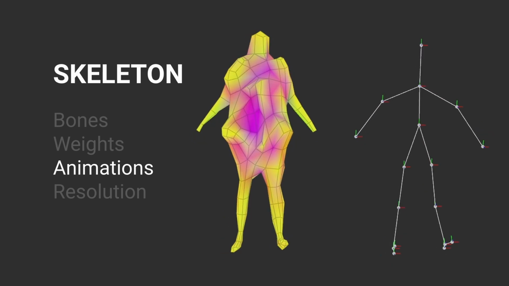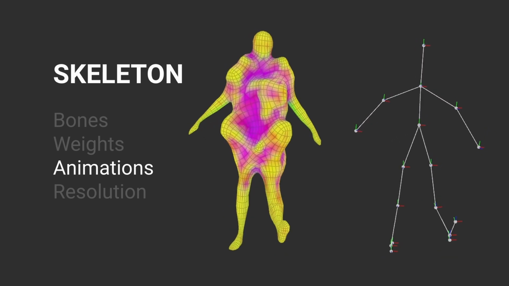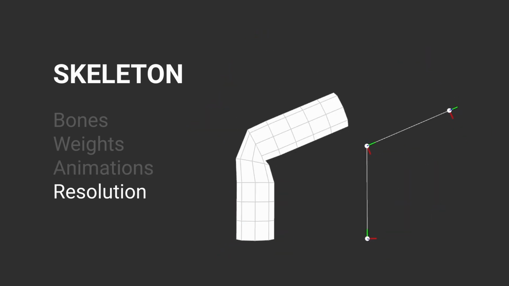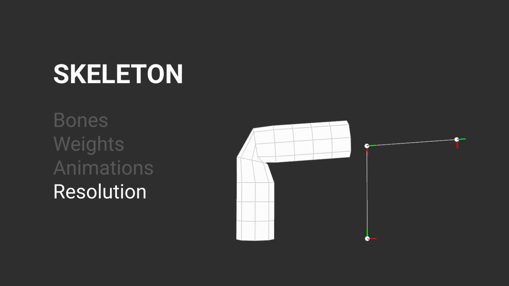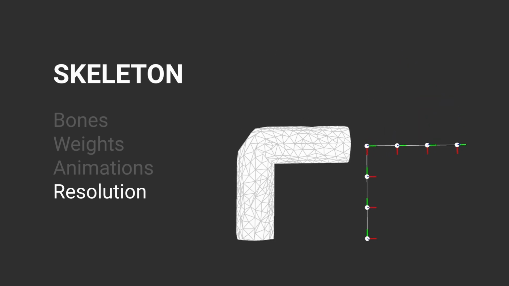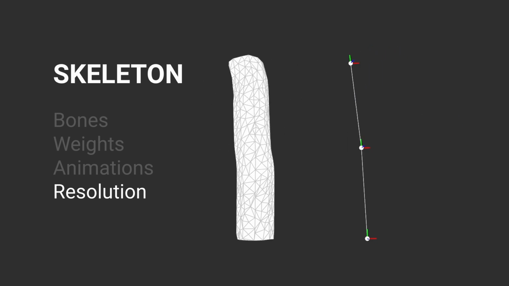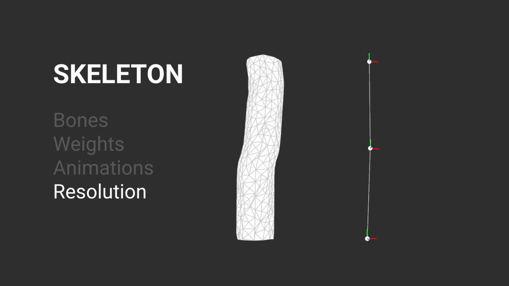And as we saw before, the topology of our mesh will also be very important for this process, because depending on the amount of vertices and the shape of them, it will react in a different way. The resolution of our mesh and our skeleton should be considerably similar. Depending on the animations that we want, we don't want to have a very high resolution skeleton, because it will be a waste of resources. There are other circumstances where our skeleton resolution should be higher, and it all depends on the type of animation that we want to achieve.